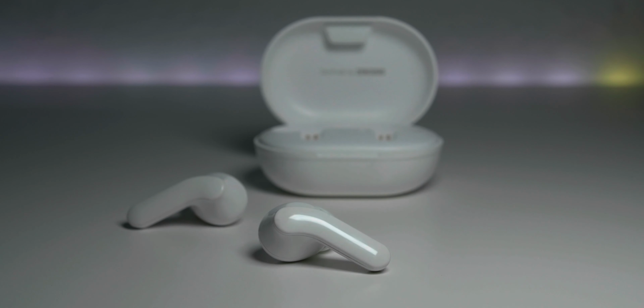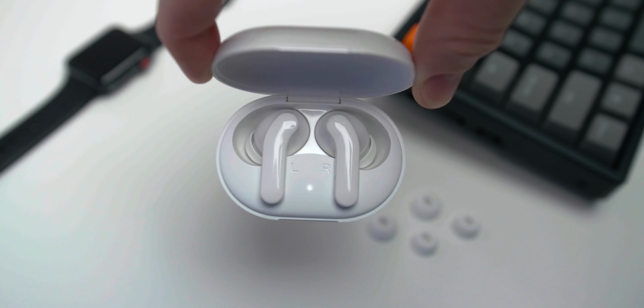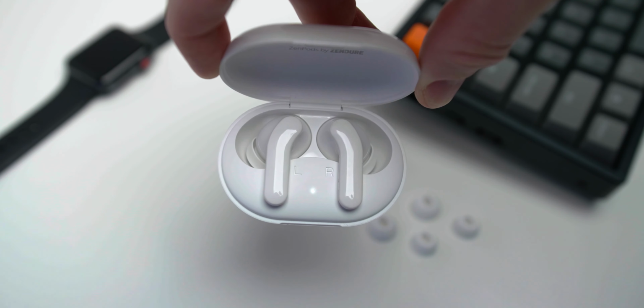Furthermore, on the controls, you can really control everything just with the ZenPods. A little downside is you really need to look into the manual and learn all the controls, because sometimes they can be a little bit counterintuitive and you really don't know what to do next to perform a certain control you want to use. But on the other side, you can completely rely on the microphones inside of them because they are pretty good, and use your voice assistant of your choice. Whatever you want to use with your iPhone or with your Android phone, no problem at all. So probably you will just go this route and it's totally fine.